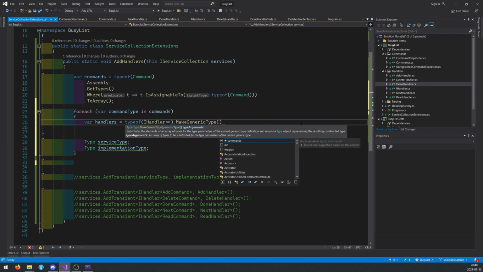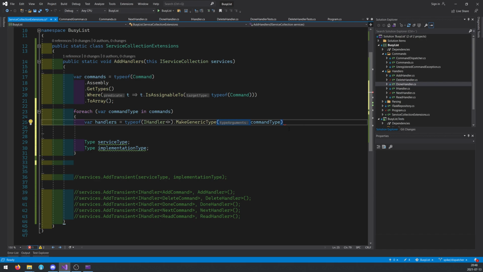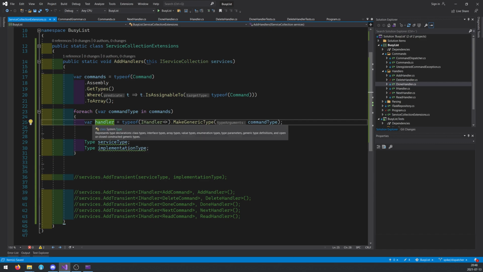So we can do the whole make generic type thing again, right, where we pass in the command type. So now we've built a handler for each type. So handler, and this is the service type. So we can actually do service type equals this.